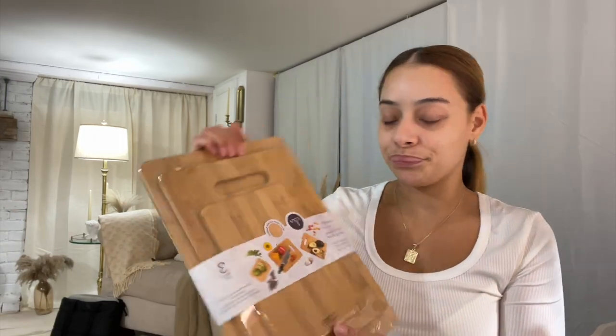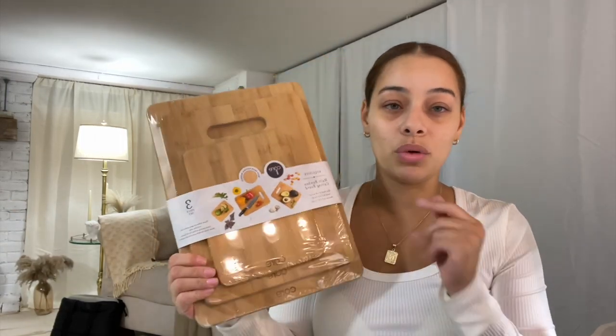Moving on, I went ahead and picked up some mini bamboo cutting boards for me and Aiden. Me and Aiden, we're gonna start cooking, me and Brittany. I figured I would have some aesthetics.